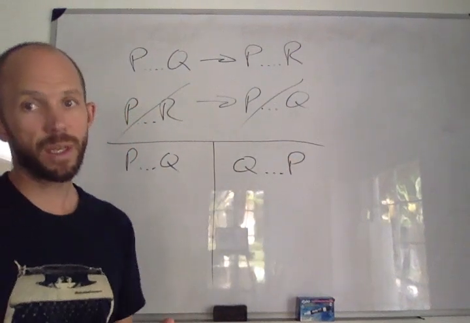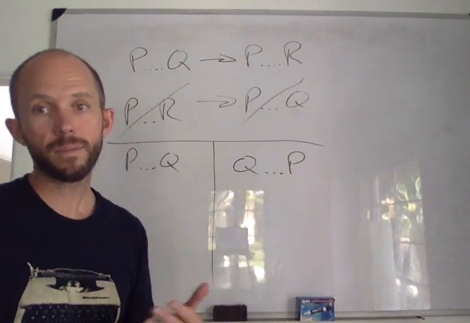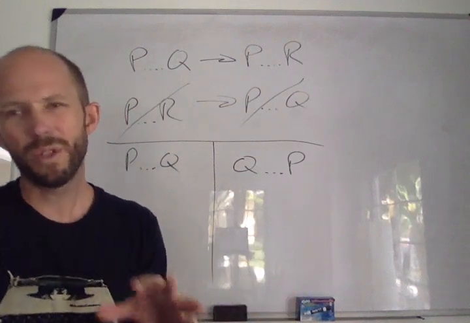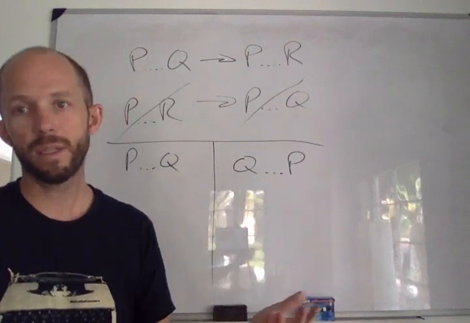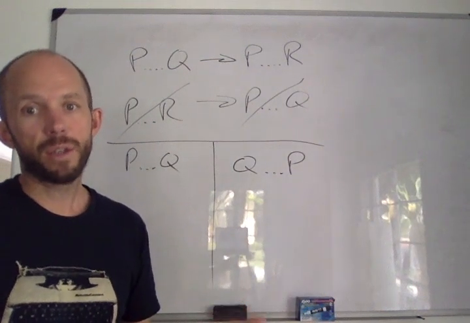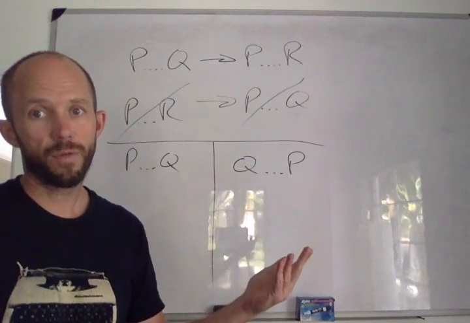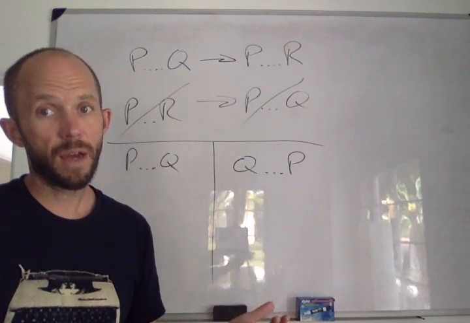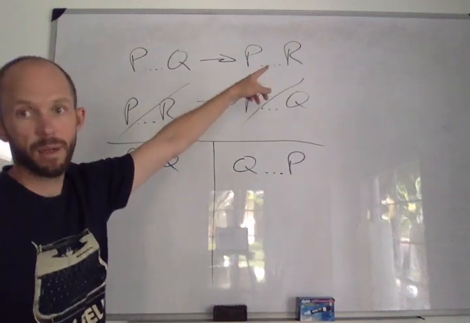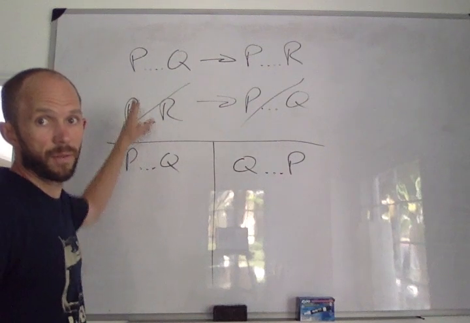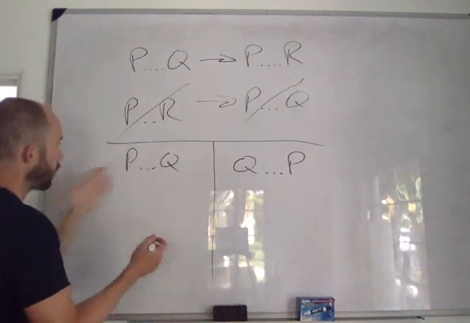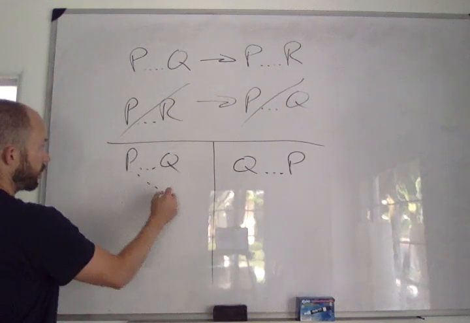Now, I'm allowed to do this because all possible solutions are going to have either P before Q or Q before P. There can't be any other way. I mean, we're assuming that this is just a very basic sequencing game, putting things in order, and that there's no ties or anything like that. So all solutions are going to start with either P before Q or Q before P. If you're with me that far, well, in the world where P is before Q, that triggers this rule, right? If the sufficient condition is true, then you're going to have to apply the necessary P before R. Okay, so when P is before Q, then P is before R.